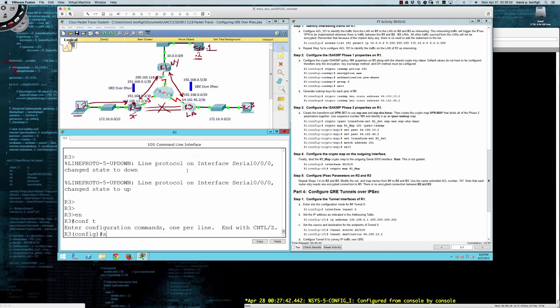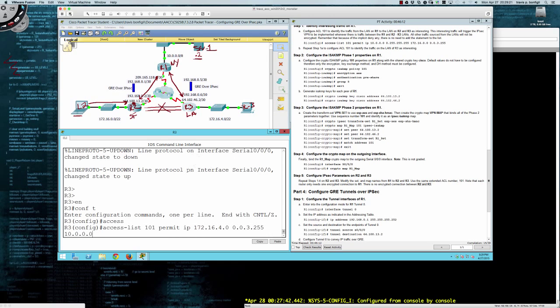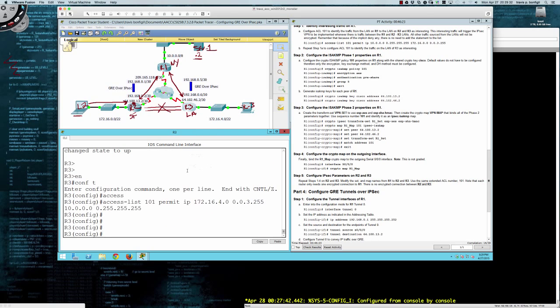Now let's pull up router 3 and configure our site-to-site VPN between router 3 and router 1. So we go to global config. We're going to create our access list. So access-list 101 permit ip. Now what is my source? 172.16. And this is the source network from which the traffic is being generated. 0.0.3.255, right? It's kind of that tricky little /22 net mask value. And again, this is between router 3 and router 1, right? So where's my destination network? 10.0.0.0, and my net mask is 0.255.255.255. So there is my ACL defining the interesting traffic.